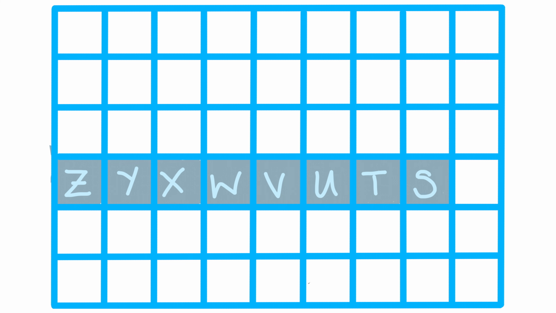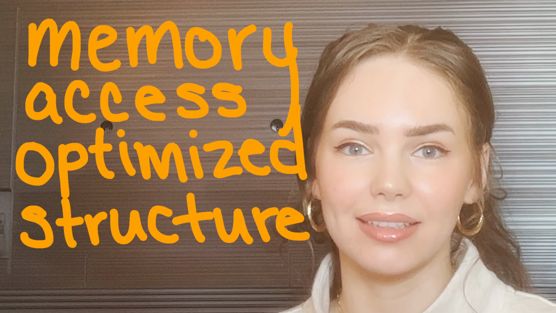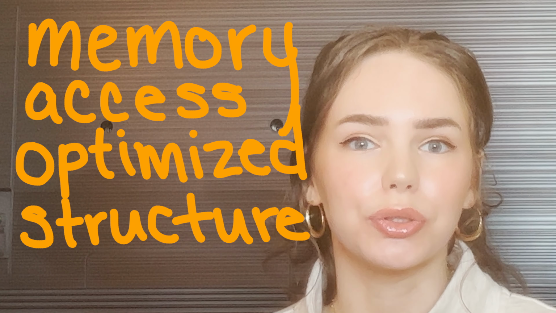One advantage that arrays do have is based on the principle of locality. Essentially, that principle states that we tend to access the same objects in memory over a short period of time. For example, in a for loop, we continuously access the counter or the array that we're iterating over. Because arrays are long continuous sequences, when the CPU has to read, for example, index 3 from memory, it's been optimized to read the values at index 3 minus k and index 3 plus k as well. This saves on further trips to the memory. All of that makes an array a memory access optimized structure, and it attributes to its great performance.